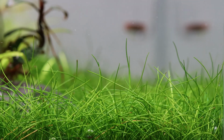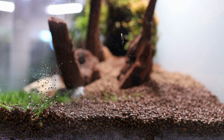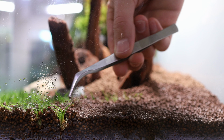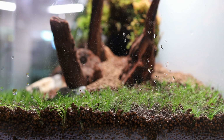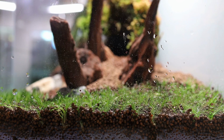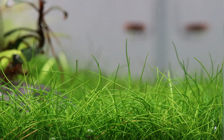All right, next up is the Eleocharis parvula, or dwarf hairgrass, which I planted in a carpet. If you saw the setup video of this tank, you'll know that this took a long time to plant. I also had dry started this tank, so I really felt like that helped the carpet establish its roots, and it's just really, really done well.